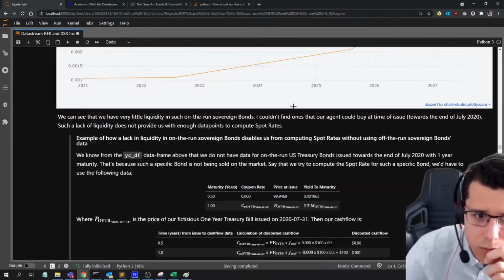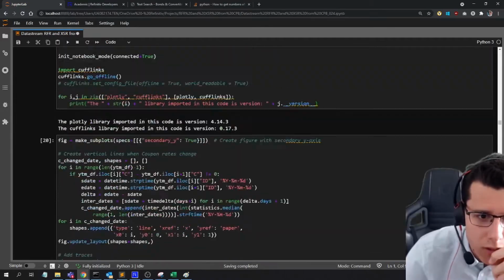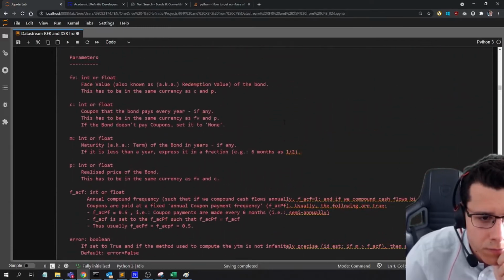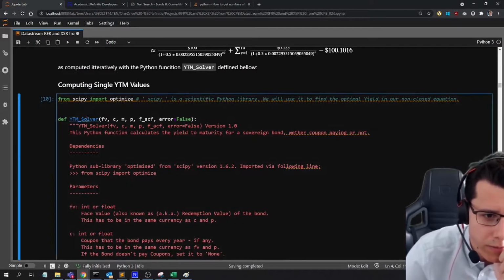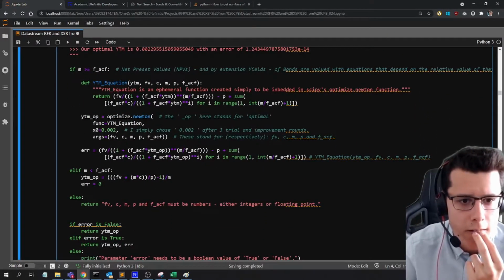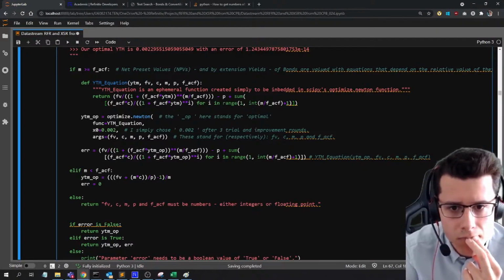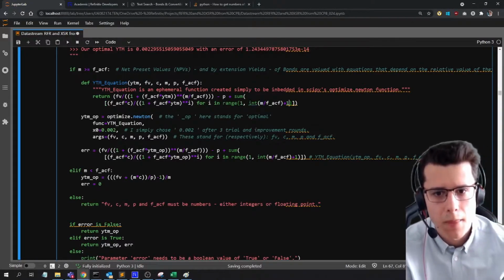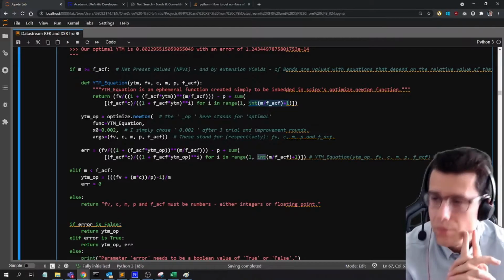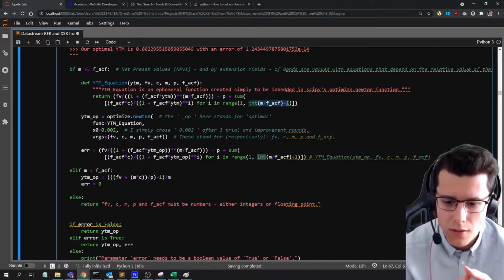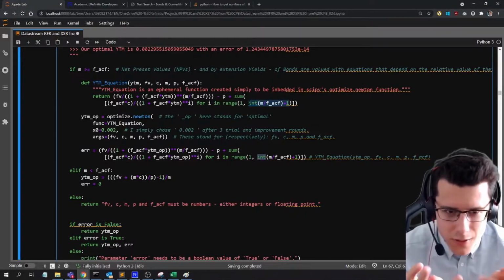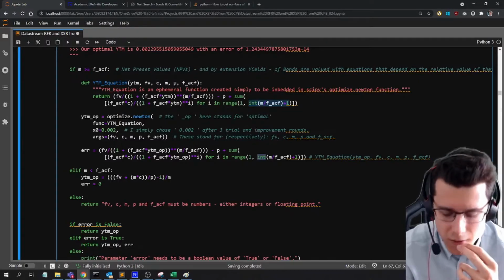And we're going to see the yield to maturity. It's at the top. It's high up. Solver. There you go. So this is our solver, and here it is. This is the thing in question. So what this does is that it gives us everything clean, and it works quite well. We want to add on top of this the dirty price. That's the issue though. We need the price, and the price is given here. That's annoying.